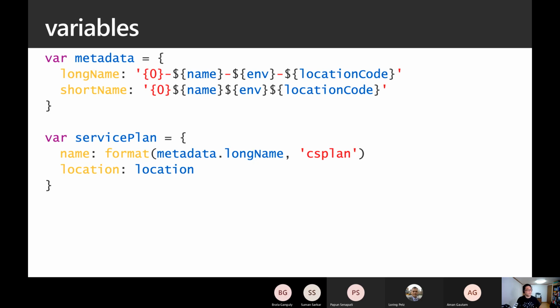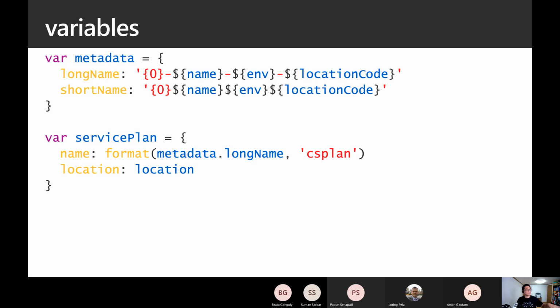And within another variable, we can reference the other variable like this. So the service plan can have a reference to the metadata long name, something like this. And in here, we can use the existing ARM template functions like format. So format the existing metadata.longName, and we change the curly bracket with CS plan or something like that.